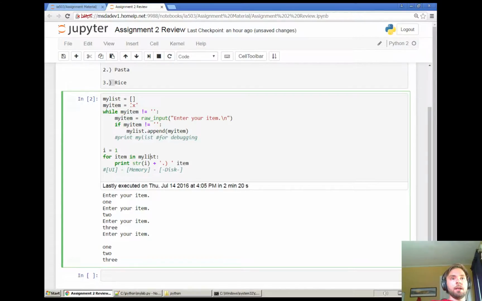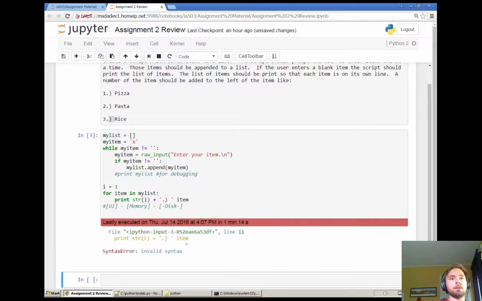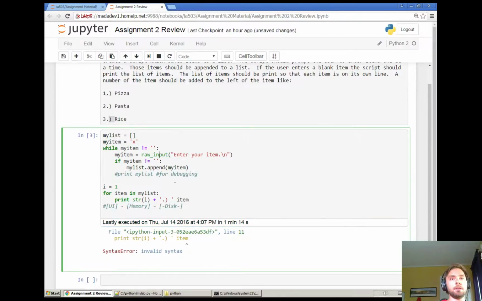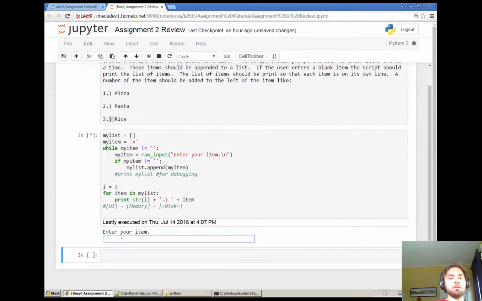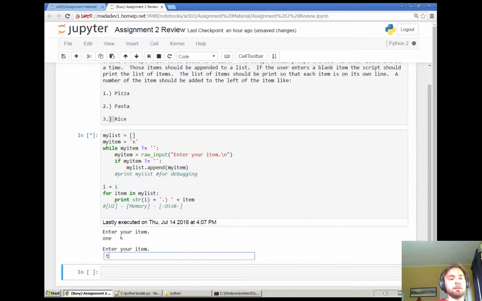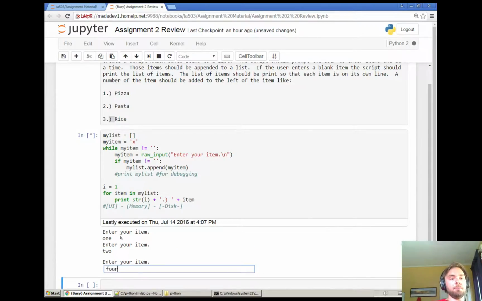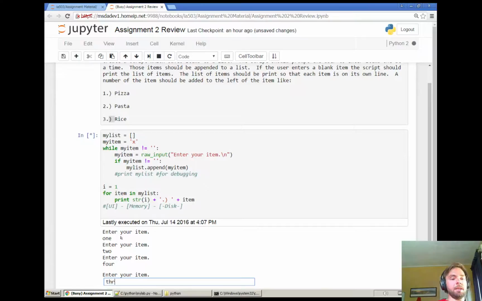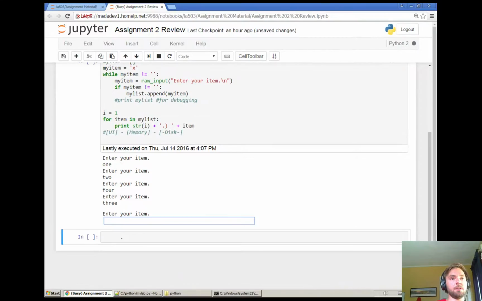All right, let's see how this looks. Oops. Item. Didn't put the other concatenator in here. All right. So 1, 2. I'm going to put these seemingly out of order. Blank.